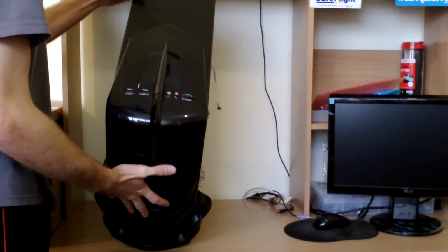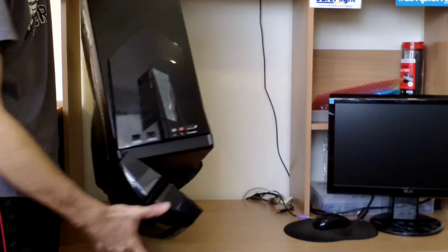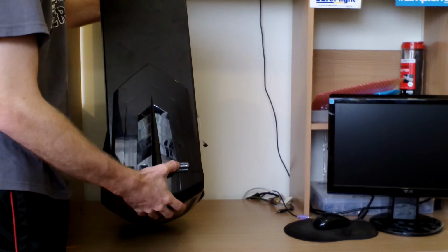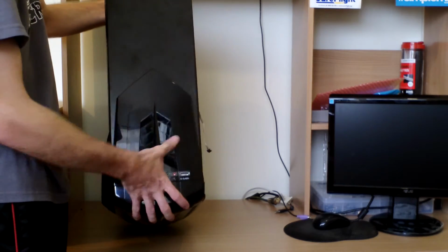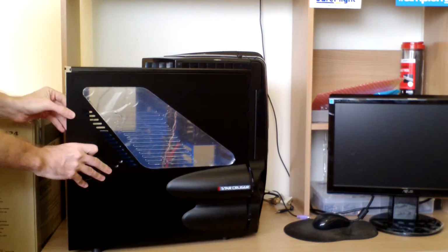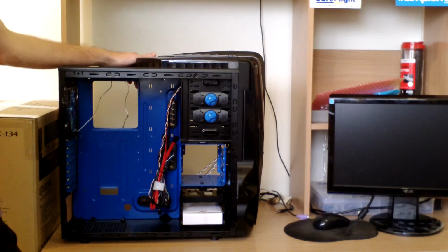I'll quickly show you the top, because I think I actually forgot to. Now the case itself isn't that heavy, it's quite light, and as you can see it's not that magnetic, which disappoints me. Now you've got your headphone and mic jacks here, eSATA, 2 USBs, and a bit of ventilation at the top. So it does intrigue me that there is no fan in there, so I will be seeing if I can get one in there. Although I probably won't do much for the case, considering it's pretty much going to be on top of the optical drives, but we'll see how we go.